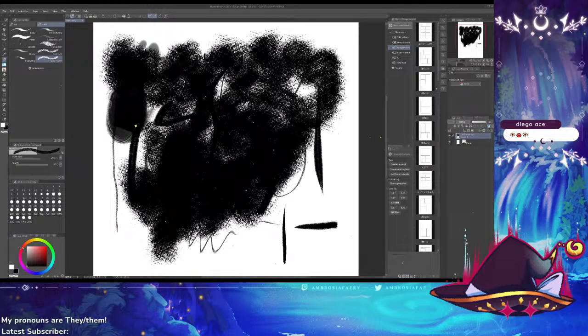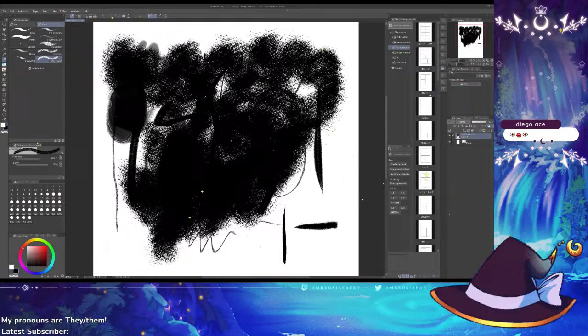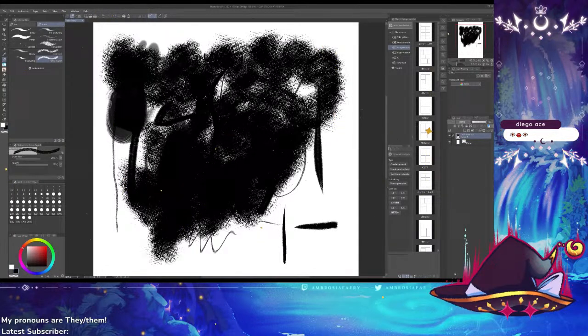It is nice to use once I get over myself, but the problem is getting over myself and getting past that initial, oh god, I'm shit at drawing again because I don't know what I'm doing. You get so used to the tools that you use.